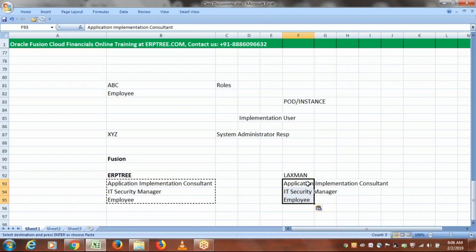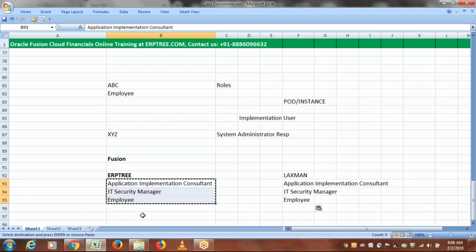Only the point is, doesn't matter which user you are accessing, the point you have to understand is which roles that user has access to. Take an example: I created an implementation user called ERP tree, but I am not going to assign any role. What is the use of that user? You may call a user an implementation user, but the implementation user cannot do anything since we are not associating any roles.